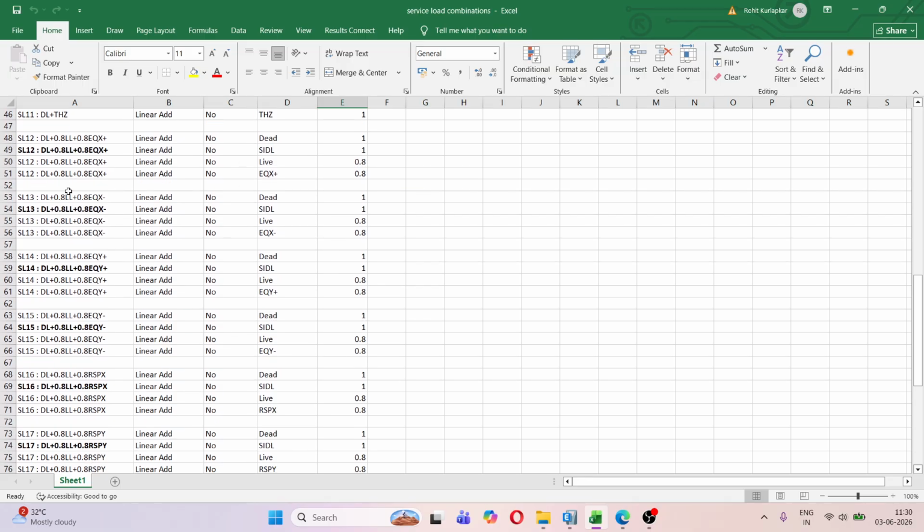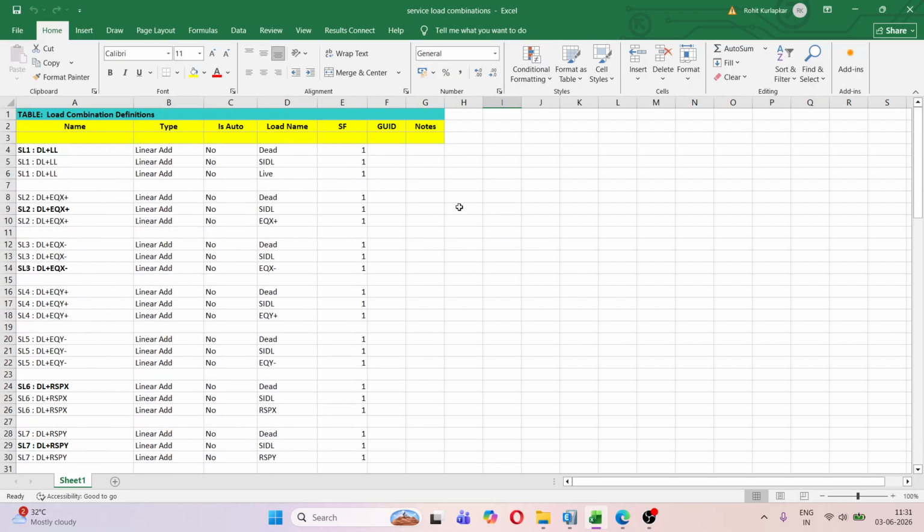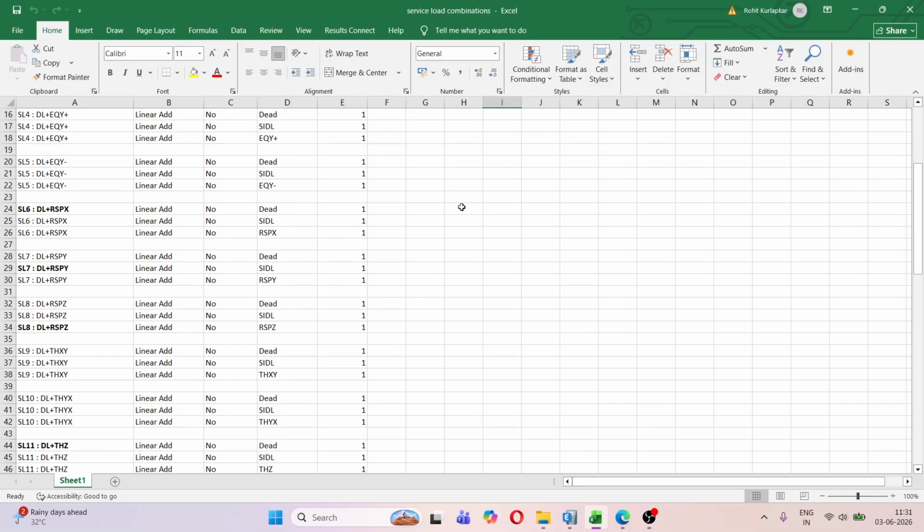Similarly, let's see the 12th case, dead load plus 0.8 live load plus 0.8 earthquake X positive. So dead, SIDL, live, EQX positive, 1, 1, 0.8, 0.8. Remaining things you can keep as they are, like linear add, no. And now we can copy this and we can directly prepare all the cases.